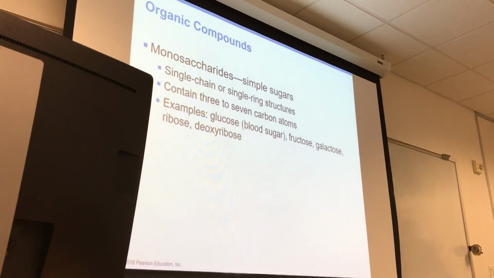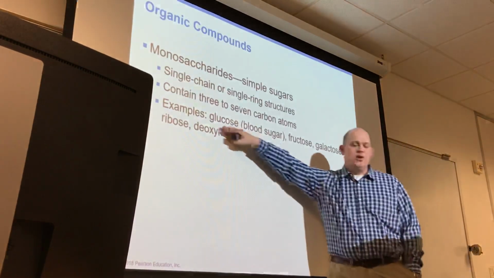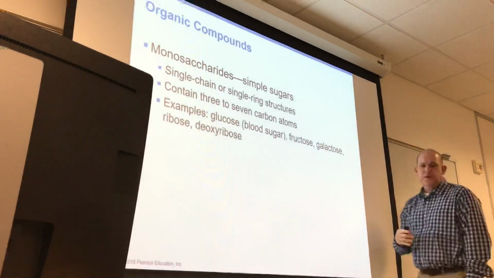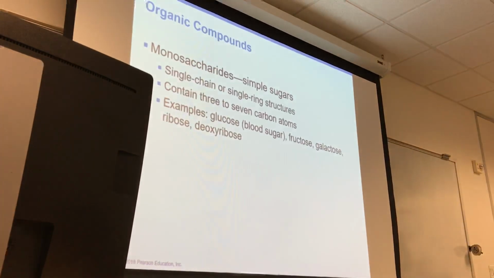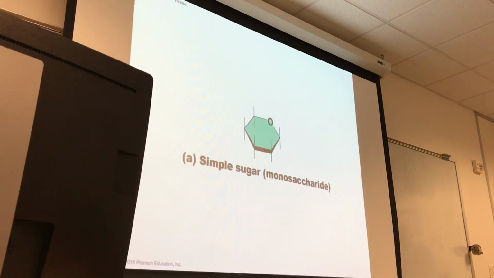So when we think about a monosaccharide, we think about a simple sugar. The single best example of a monosaccharide is glucose. This is our blood sugar. This is the sugar that we ultimately put into our cells, and our cells are going to utilize to create energy, specifically in ATP. Do not memorize any of the chemistry that we see on this picture.